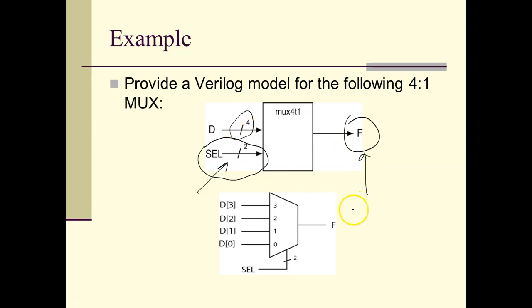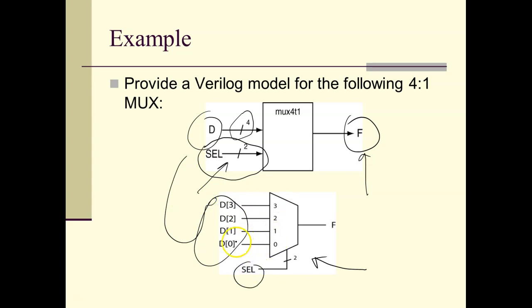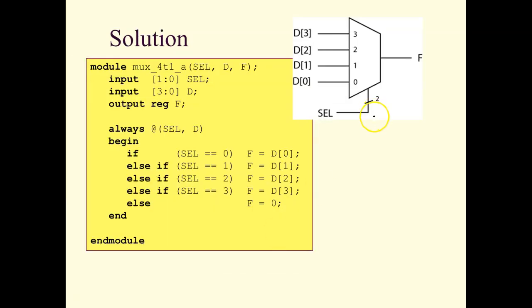This is kind of clunky looking. What we want to do is translate it to a symbol that we're familiar with, which we've done here. It's essentially taking this D vector and pulling it apart for those inputs. So, for example, when the select value is 0, it selects this input to appear on the output. Typical multiplexer stuff. And so I'm just going to plop down the solution.